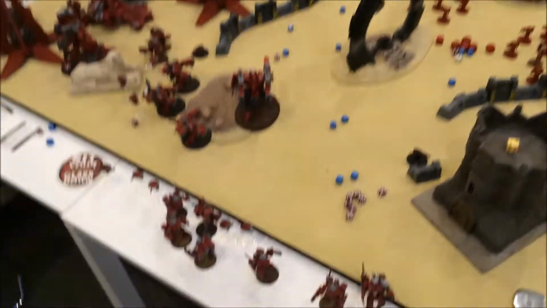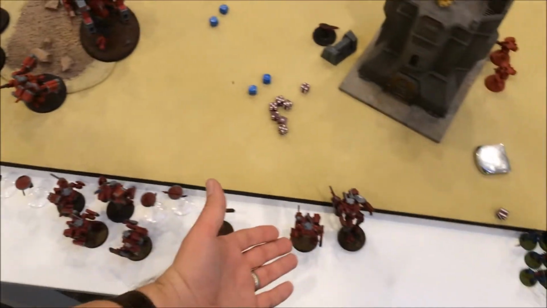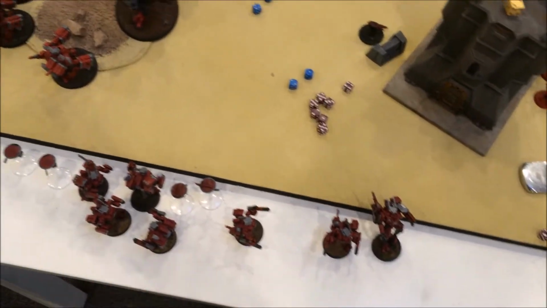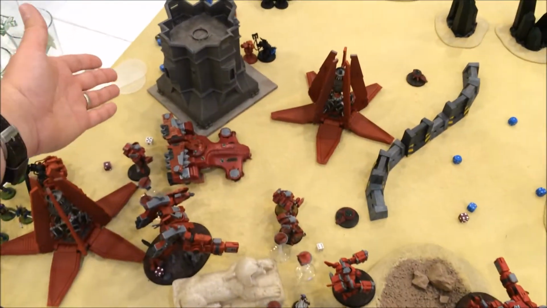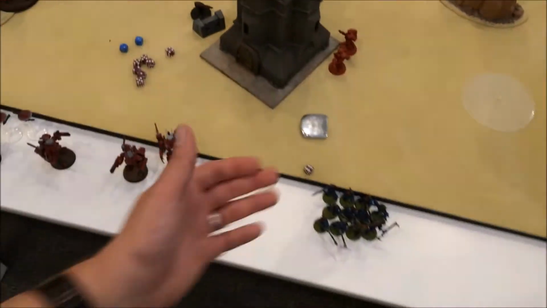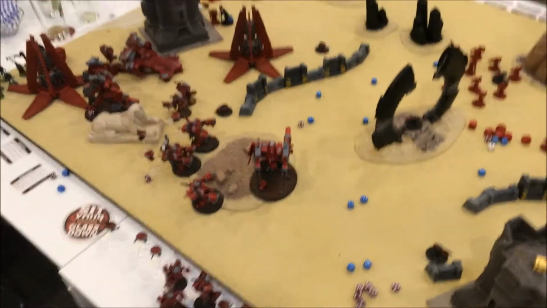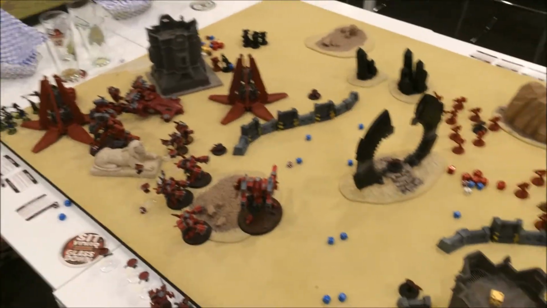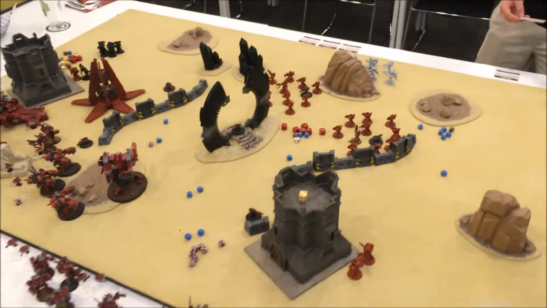But yeah, of course the fusion suits, where'd they go? Right here. Fusion suits tried to deep strike over here and mishapped, rolled a 1, so they're dead. And yeah, so all I have left now are my Kroot to come in and this meager showing of crisis suits and riptides. So we'll see how it goes, but not looking so great.